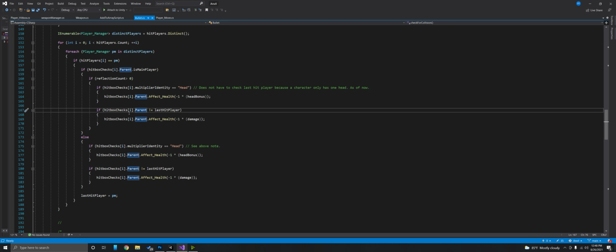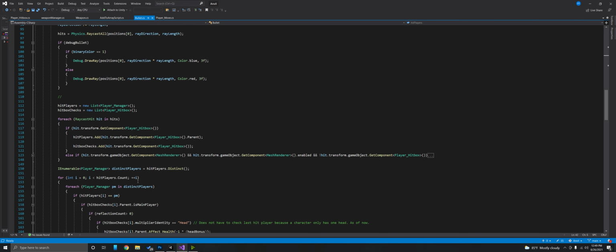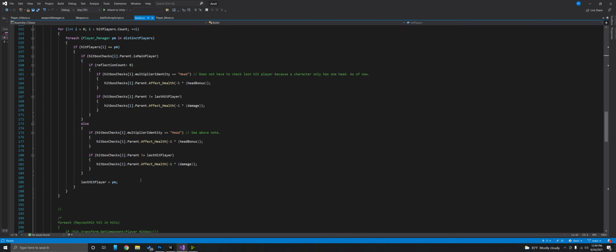See here it is checking if the parent object or the player manager tied to that particular hitbox is not equal to this variable, which is last hit player. And that is a player manager that we have set up here. The reason we have that is so that we don't end up hitting the same character again. So we're getting PM, and if you remember up here, PM is that distinct player manager, and we're setting the value of the variable last hit player to that distinct player manager.